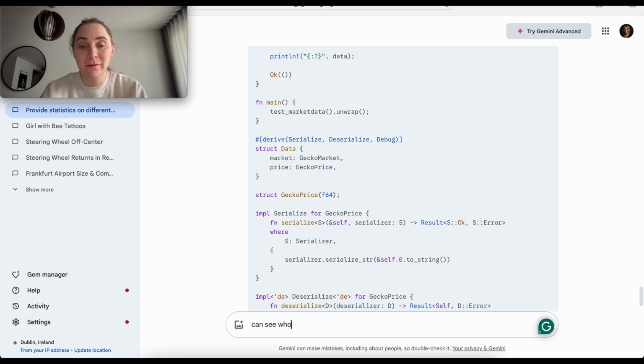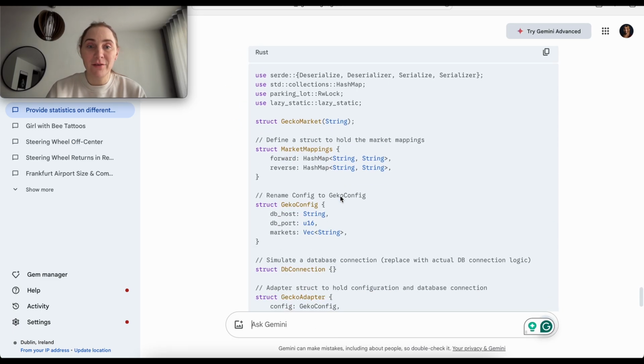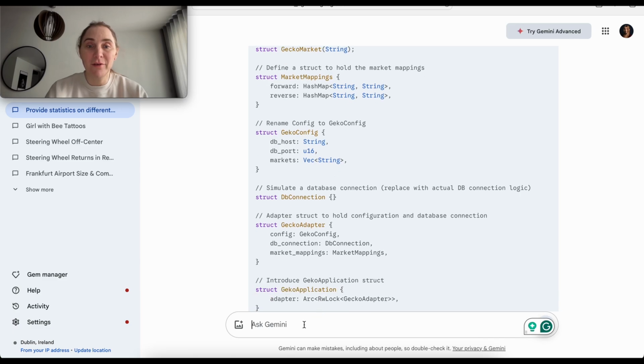So our next prompt will be, yeah, we want to see the whole code first, just to see what the code looks like. And now we're gonna ask Gemini to remove config from our adapter class.